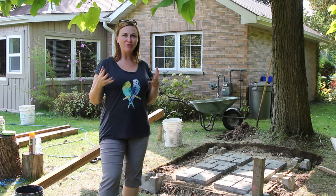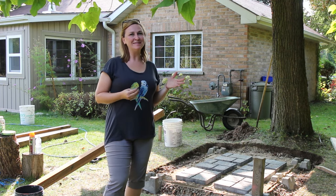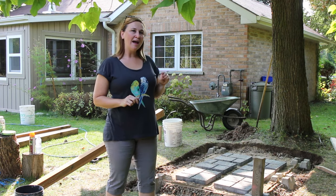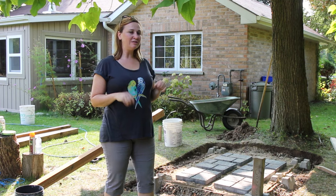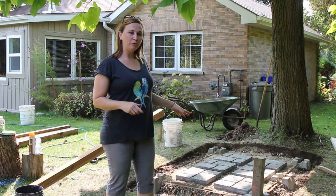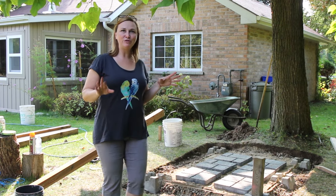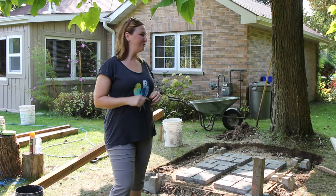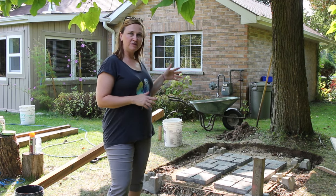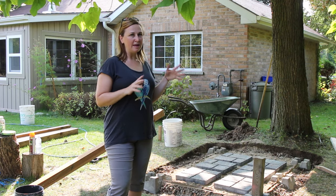It's about 4 o'clock in the afternoon now. It's been a really hot day and we are all kind of tired. We did manage to lay out the 6 paving stones roughly how they are going to be. We're not quite sure how we're going to finish the floor yet — either we'll buy some more pavers, which will involve cutting out some of the corners, or we may leave it and fill it with some beach stones. For today, we are going to put in the posts and anchor them around the top with the 2x4s, and then probably anchor them around the bottom as well. That will be it for today.